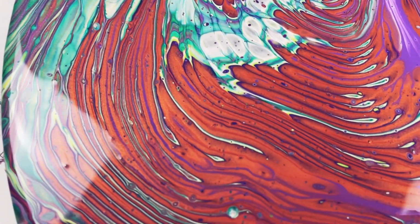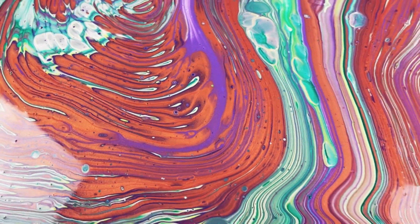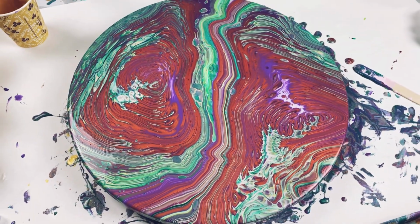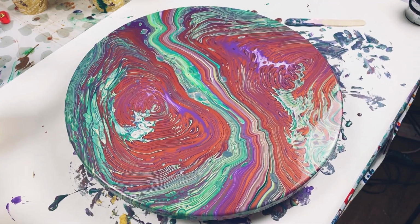So the dark purple is there, but the lighter purple is definitely more obvious. I'm wondering if that darker purple is semi-transparent, so you don't see it as much. So there it is. I will be back when it's dry.